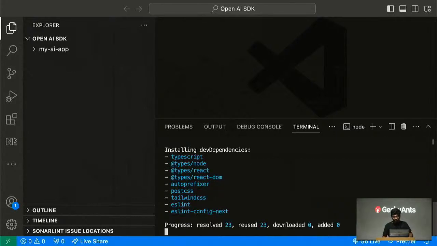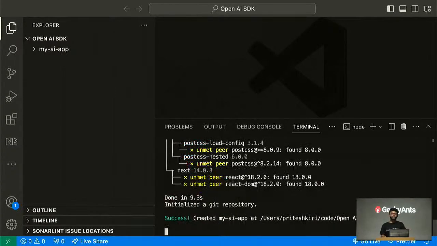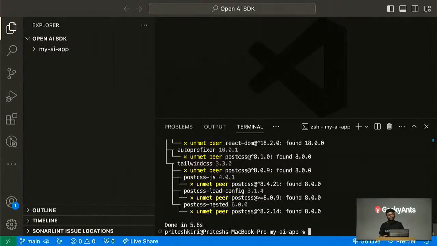Meanwhile, this thing is done. I want to tell you what I'm going to do here. I'll first show you the basic chat application that this particular package provides, and later we'll do a little tweak, which we call prompt engineering. We have all heard this word, but what exactly it means and how much value it adds to an application is what we'll see today.